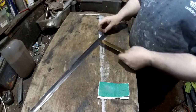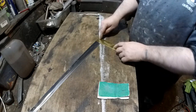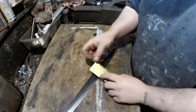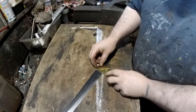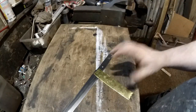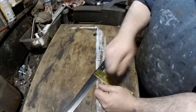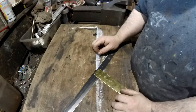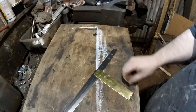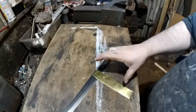I'm going to attempt to make a habaki now, which is the piece of sort of brass that goes around this part of the blade. So I will essentially just be bending it round, shaping it, and I may try to curl the end over and sort of cold forge it closed. If not, I will do what they do, which is slide a piece of the brass in with some solder, heat it up. And quickly cut this to size.